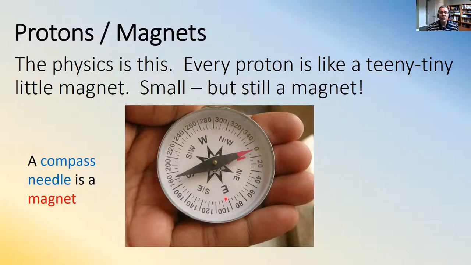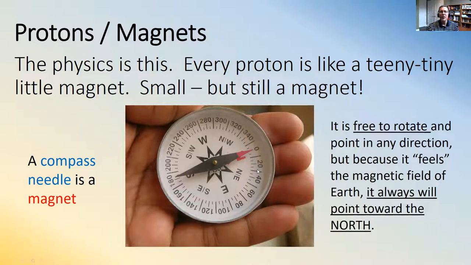Now, I don't know how many of you have actually held an actual physical compass, not the compass on your phone, but a real compass. Even a simple dime store compass or a Cracker Jack compass might look something like this. This is the basis of a compass. And we humans have been using these for thousands of years, actually, to point north. This is a small little magnet, and usually one tip is painted red like this. And this magnetic needle, which you're seeing here, is actually free to rotate. All right, so this is a small little magnet, and it's on a pin, and that pin lets this thing spin around wherever it wants.